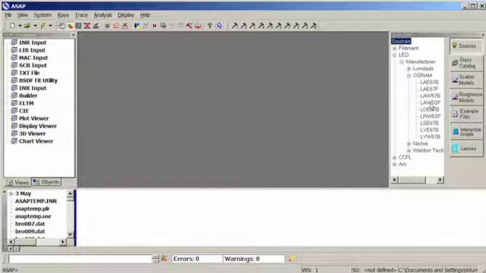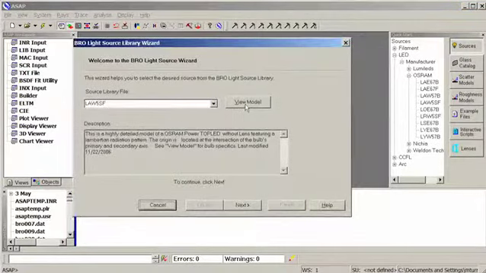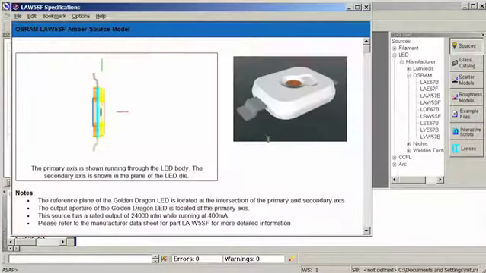So I'm going to select first the source, and what this will also allow me to do initially is to look at a model of it. It tells me that this is a top-lead Osram LED, and if I click on View Model, it tells me some information about the axis. So the axis runs through the LED body, and the center origin of the coordinate system is at the die location. And we see that it has a rated output of 24,000 millilumens, or 24 lumens, while running at 400 milliamps. And there it tells us which part sheet to look for more information.